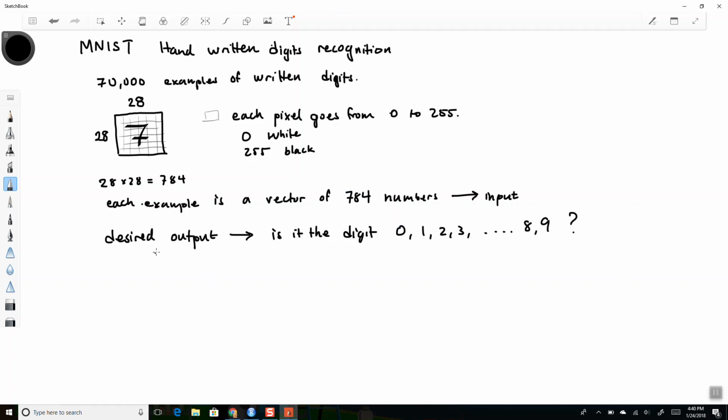Maybe I'll go on to the next slide here. So we're going to set up a neural network.